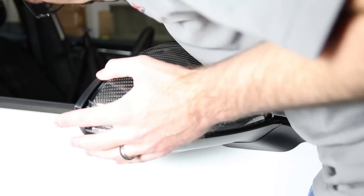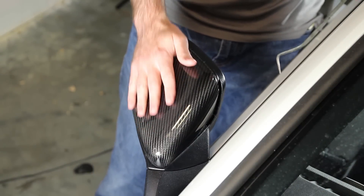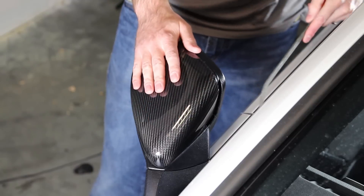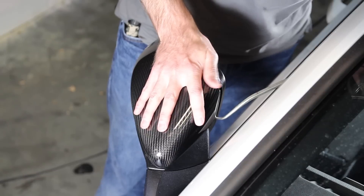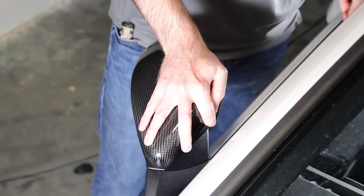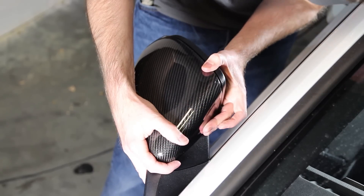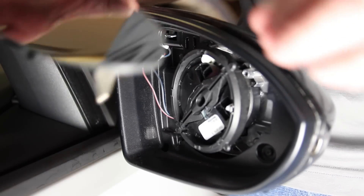You might want a flashlight to help you with this. As we go to install our carbon fiber cap, remember we're lining up these notches and we have to get our locking tabs in place. Slide it on and look from the opposite side to get the tabs lined up. When you get the mirror cap to where this tab is in place, this side of the cap is really tension fit. We have a hook tool that you need to use to get the rest of the mirror cap in place and over that lip. A screwdriver could work too — that's just what we had handy. Once you get that in place it kind of just snaps in.